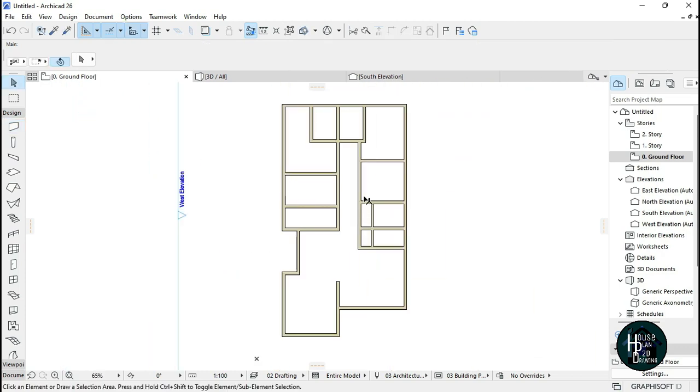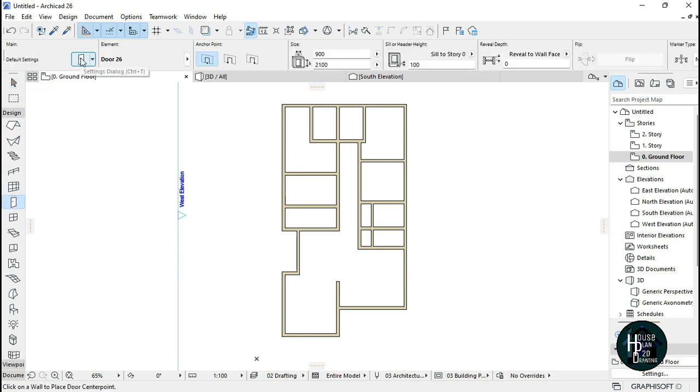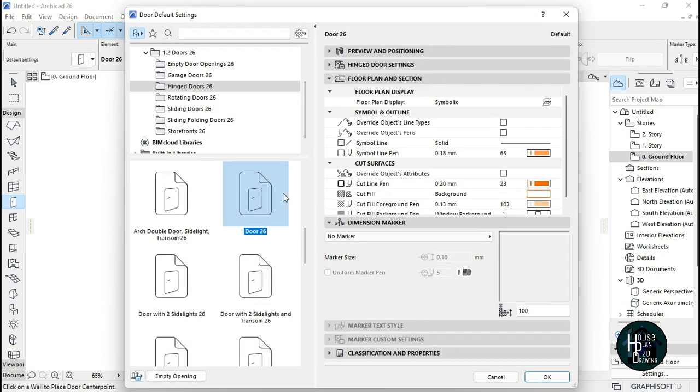So guys, I am done with the drawing. What remains for me to finish up this drawing is for me to start placing in the doors and the window. For me to do that, all I have to do is under design here, make sure you click on this design. I'll just scroll down and you're going to see door. This is the door, so click on the door. So come to the settings dialog here, click on it, allow it to load.